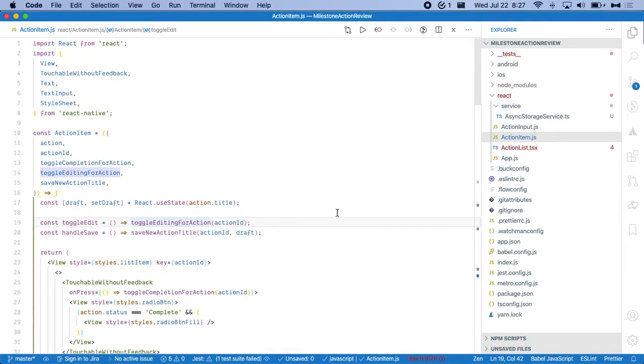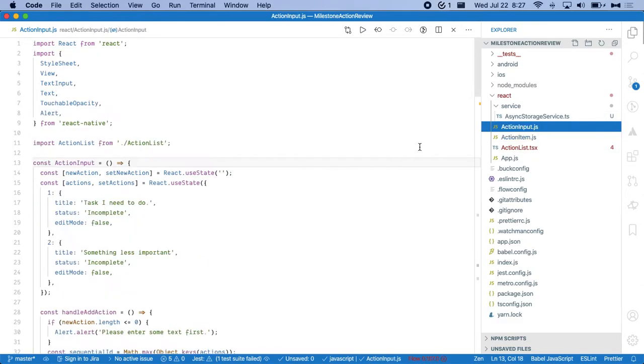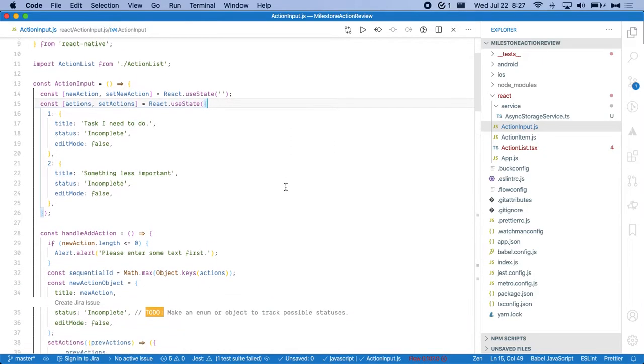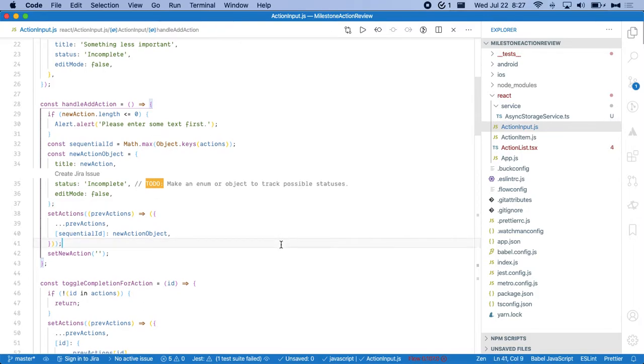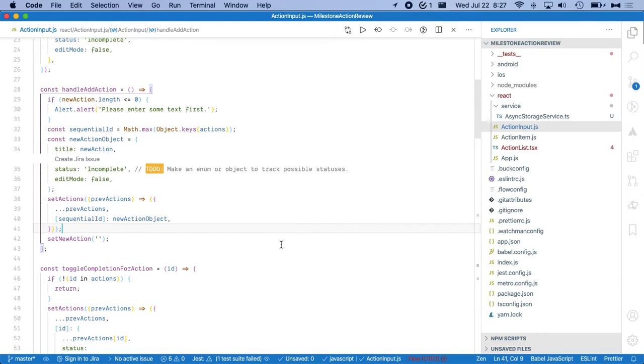I think the only place that we're actually interacting and reading and writing from state is this action input component. So I'm just trying to think how this will work. Do we have a version of component state that exists?